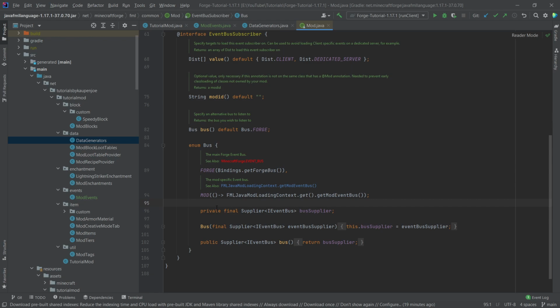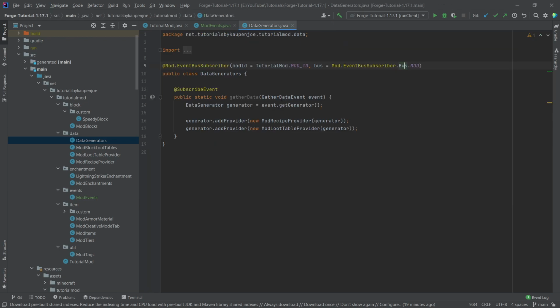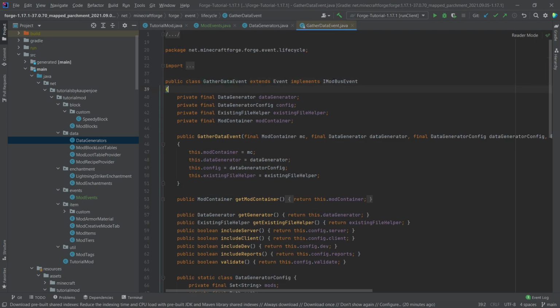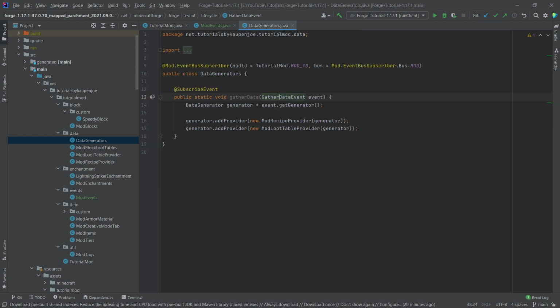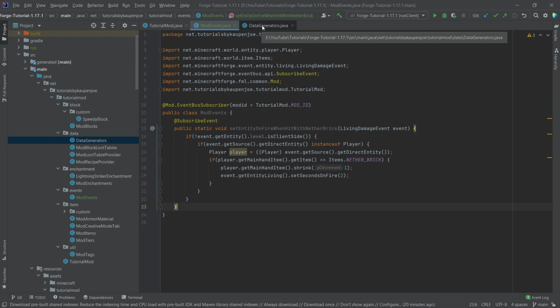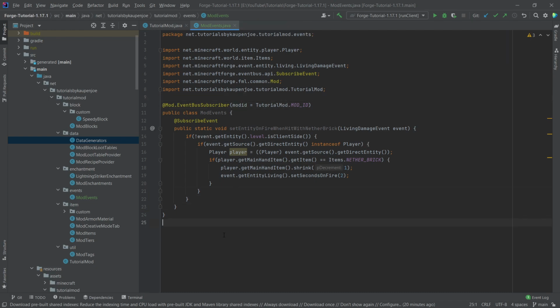There are some differences, usually, and we should be able to see this. Actually, yes, IModBusEvent. So usually there should be some indication in the events class on which bus this is fired from. So that might happen to you, and I actually think that we will see an example of this in a future tutorial as well. But for the time being, I think this is enough said.